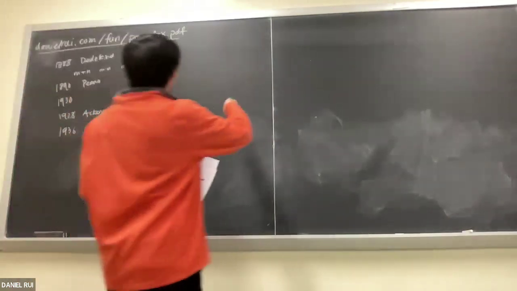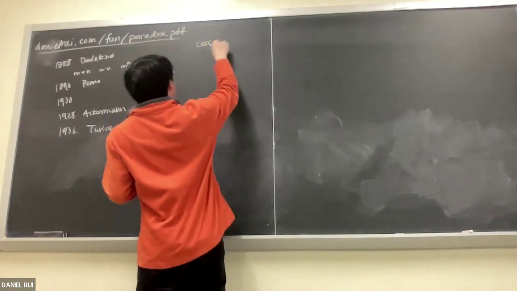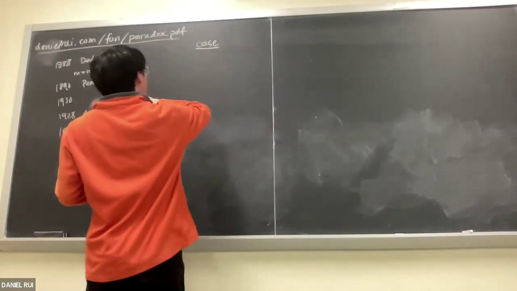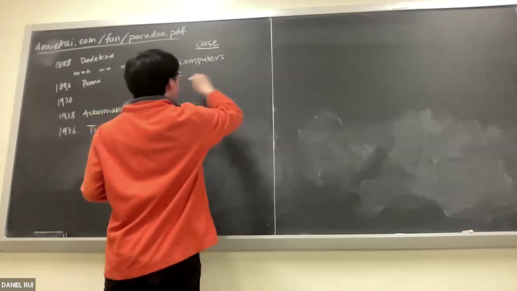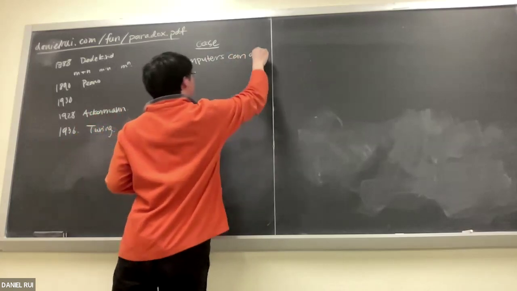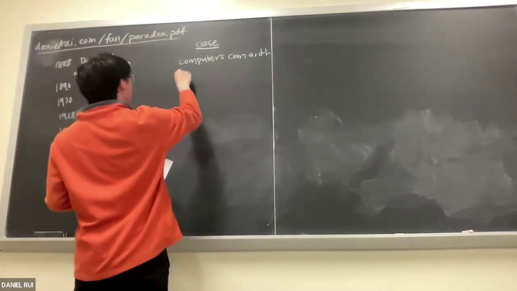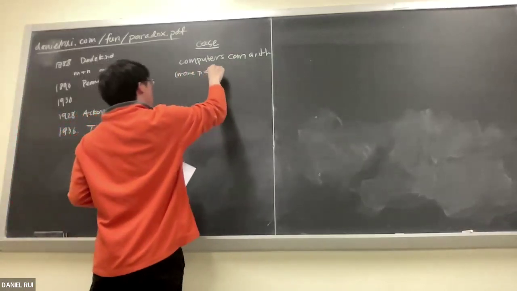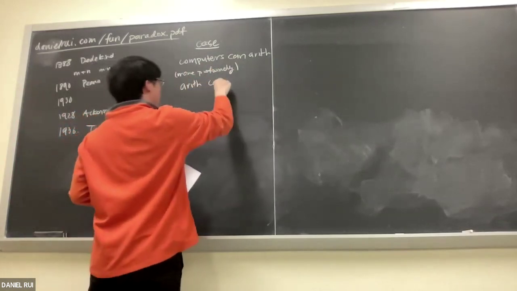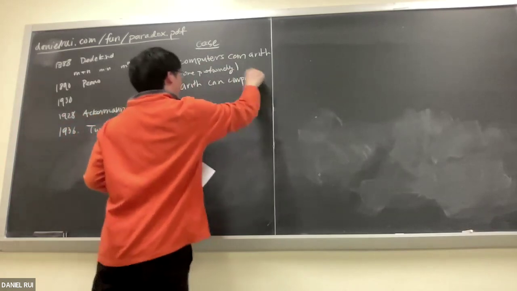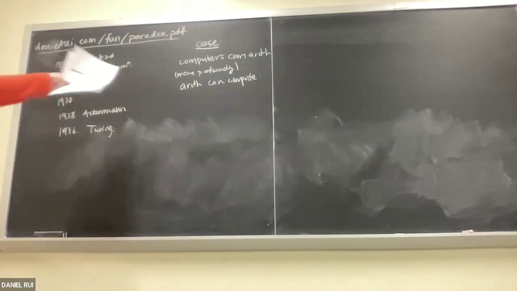I should mention that in this first half of the talk, I want to prove a case to you. And my case is the following slogan. Everybody knows, especially now that we're in the 21st century, computers can do arithmetic. This is a no-brainer. But more profoundly, the opposite is also true. Arithmetic can compute. And the goal of the first chunk of this talk is to convince you that this is true.